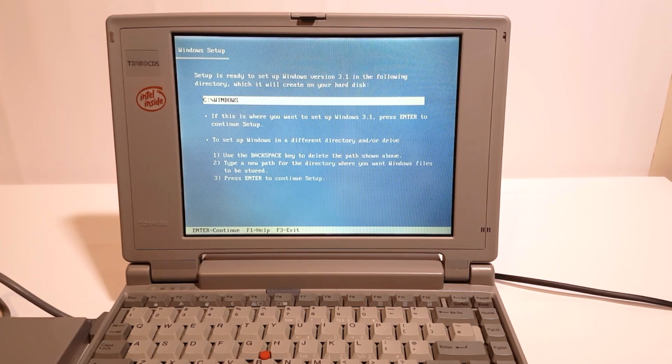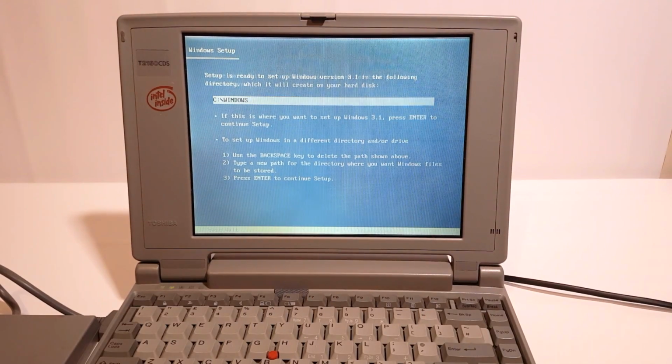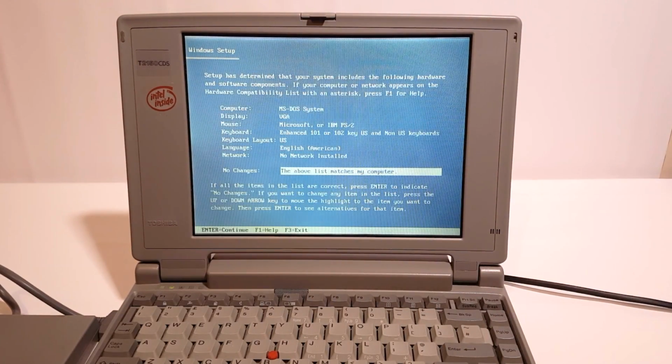Setup is ready to set up Windows 3.1 in the following directory, which it will create on your hard drive. Thank you very much. This is where you want to set up Windows 3.1. Press Enter to continue. I'll do that then. It's making noises. Hard drive made noises.